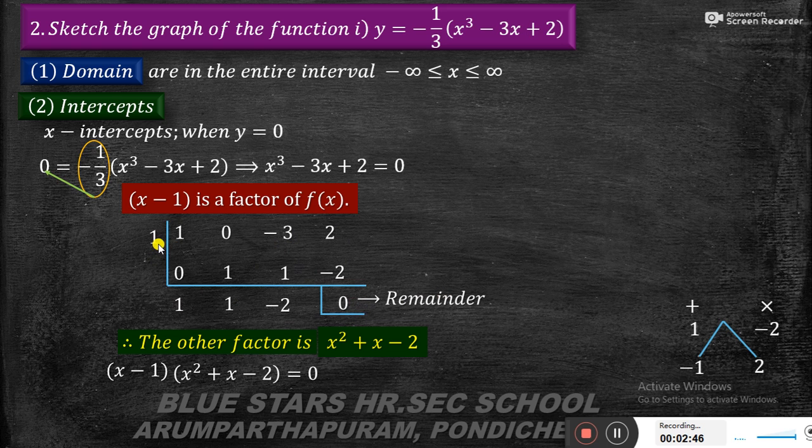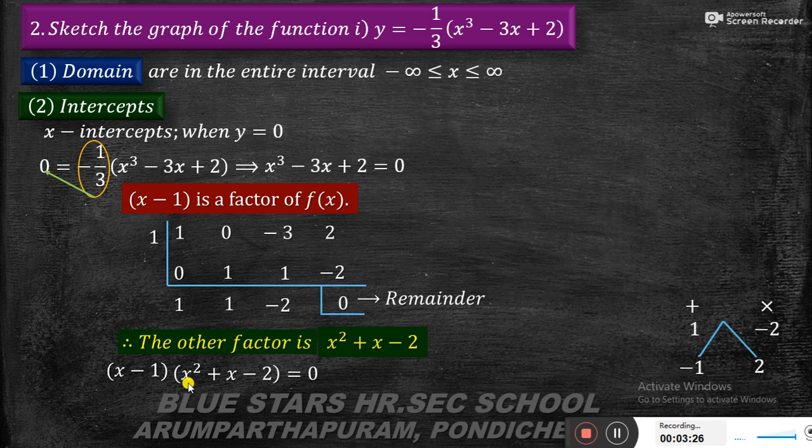Therefore x equal to 1 is a solution. And now we form the equation. Now this minus 2 we consider from the last: minus 2 is the constant, 1 is the x term, and the next term 1 is the x square coefficient. Therefore the other factor is x square plus x minus 2. Now we write the equation: x already we take the one solution, x equal to 1. So that means x minus 1 is the first factor, and the next factor is x square plus x minus 2. From these numbers we form the factor, that means this is a constant, this is the x, this is the x square. So x square plus x minus 2 equal to 0.